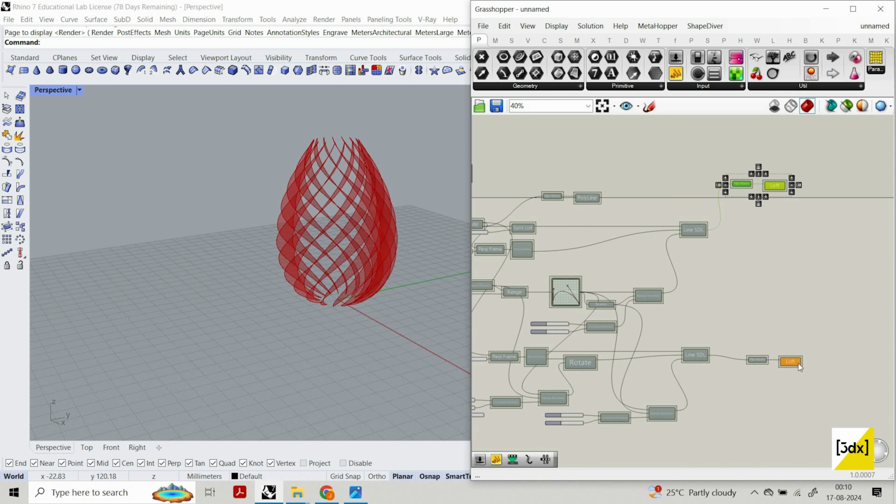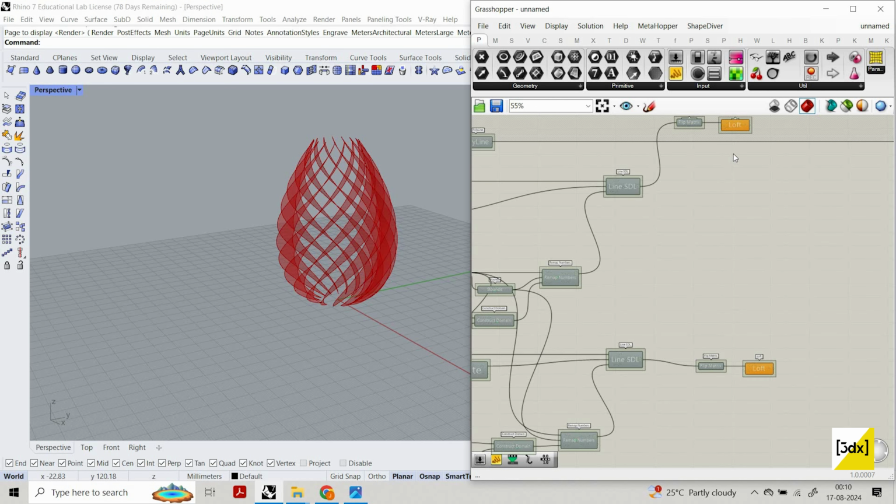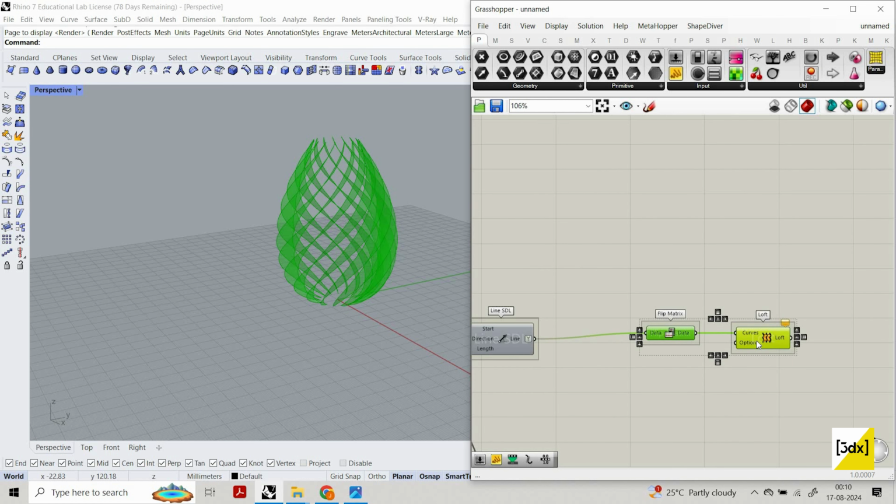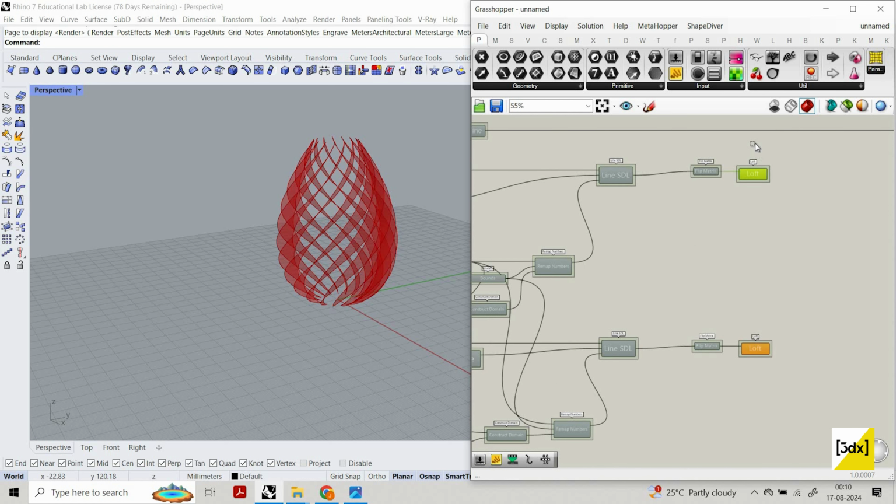Maybe it will be a little confusing, but once you start to work on that, don't try to copy exactly what I do. Try to understand the changes when you connect. Take it slowly. When you try to add one component, try to see what changes you can see in the model when you're changing the component. Okay, because Grasshopper is a kind of self-learning software, you just need to practice and understand the concept.